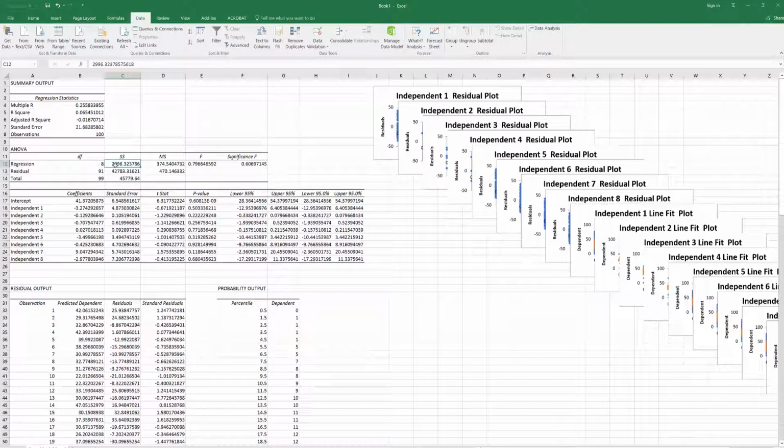We can see our SSR is very low, less than 3,000, whereas the SST is nearly 46,000. But of course, we know the relationship between these numbers is that our R squared is SSR over SST.